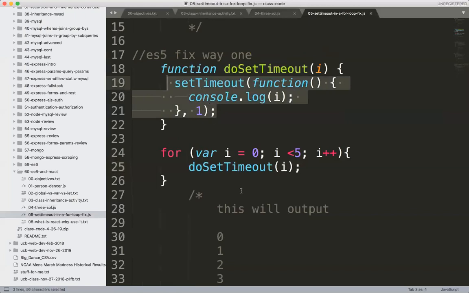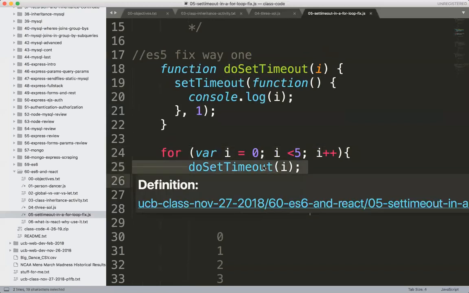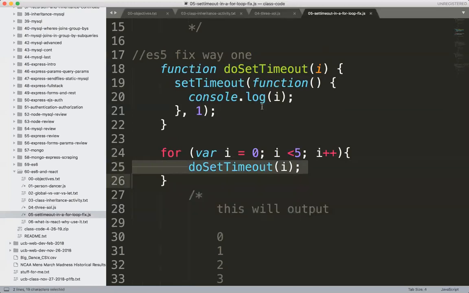The set timeout finishes after the for loop is finished executing completely. But 0 is going to be passed to the function, basically at the start of the for loop. So this is one way of doing it.